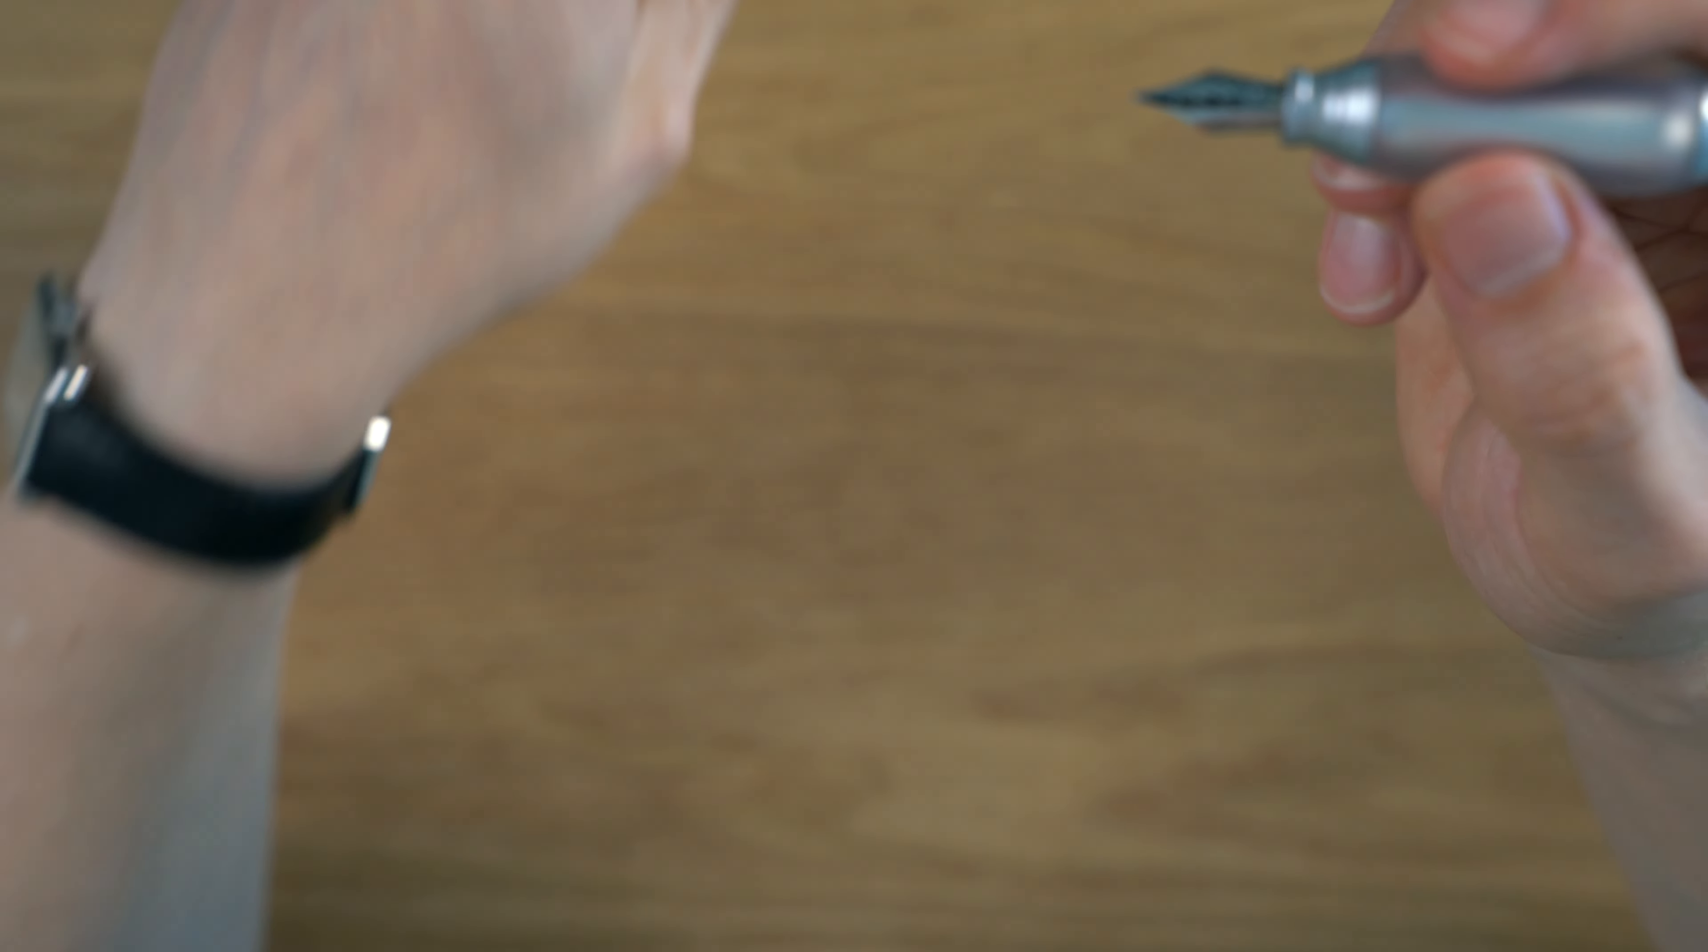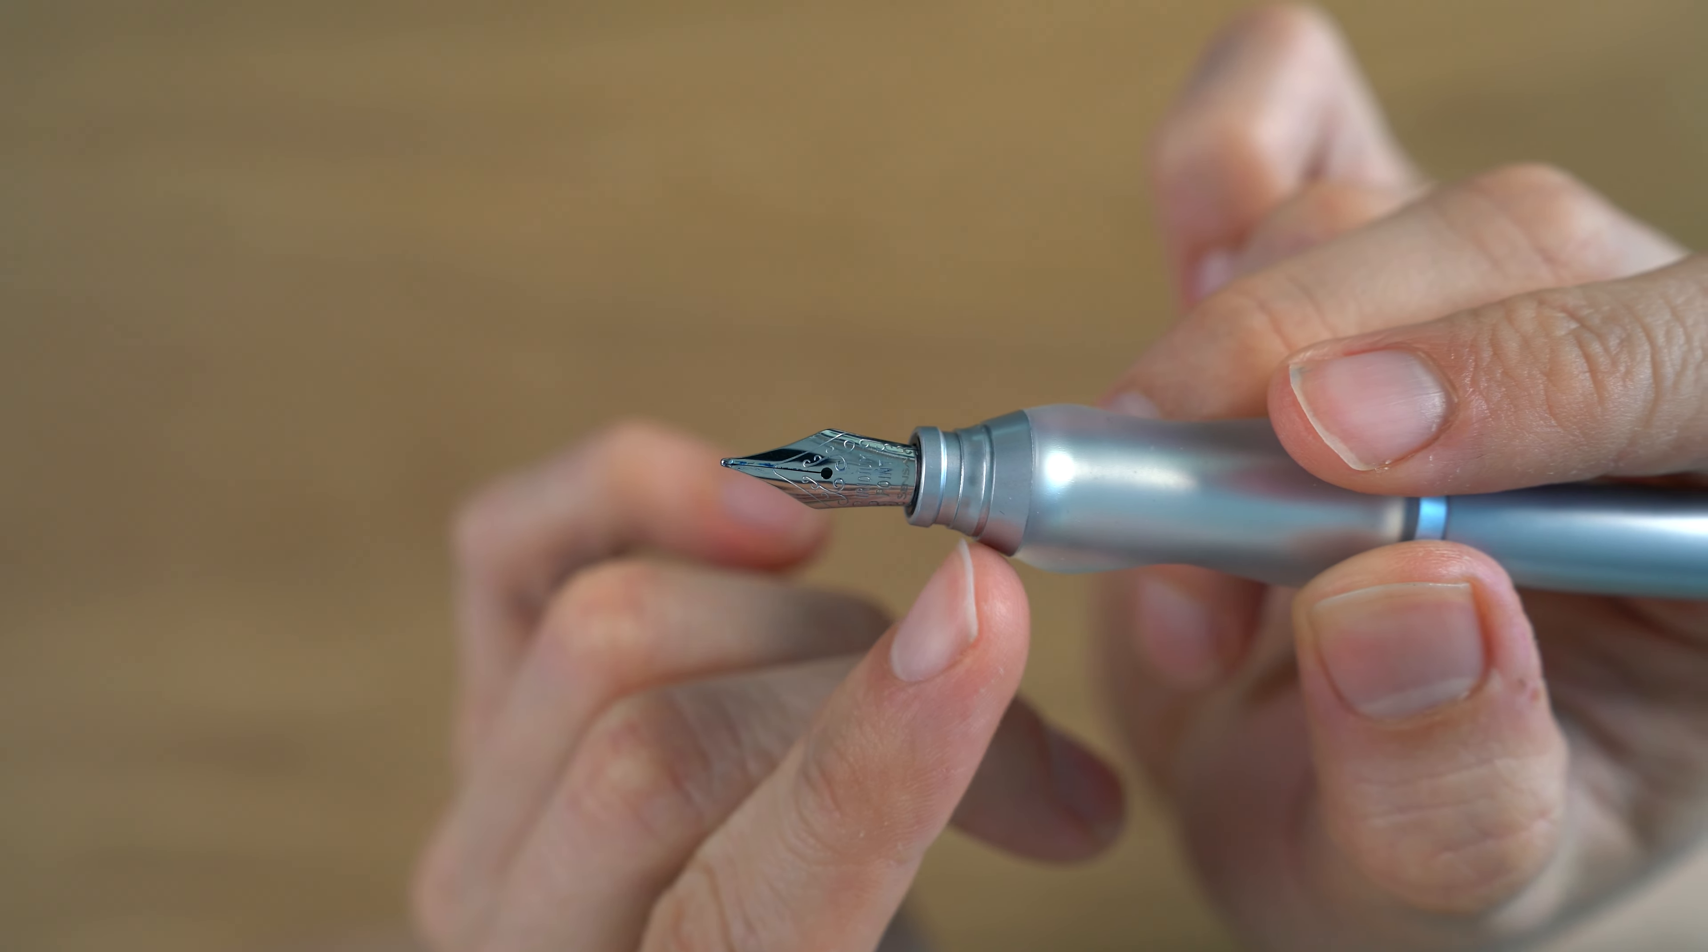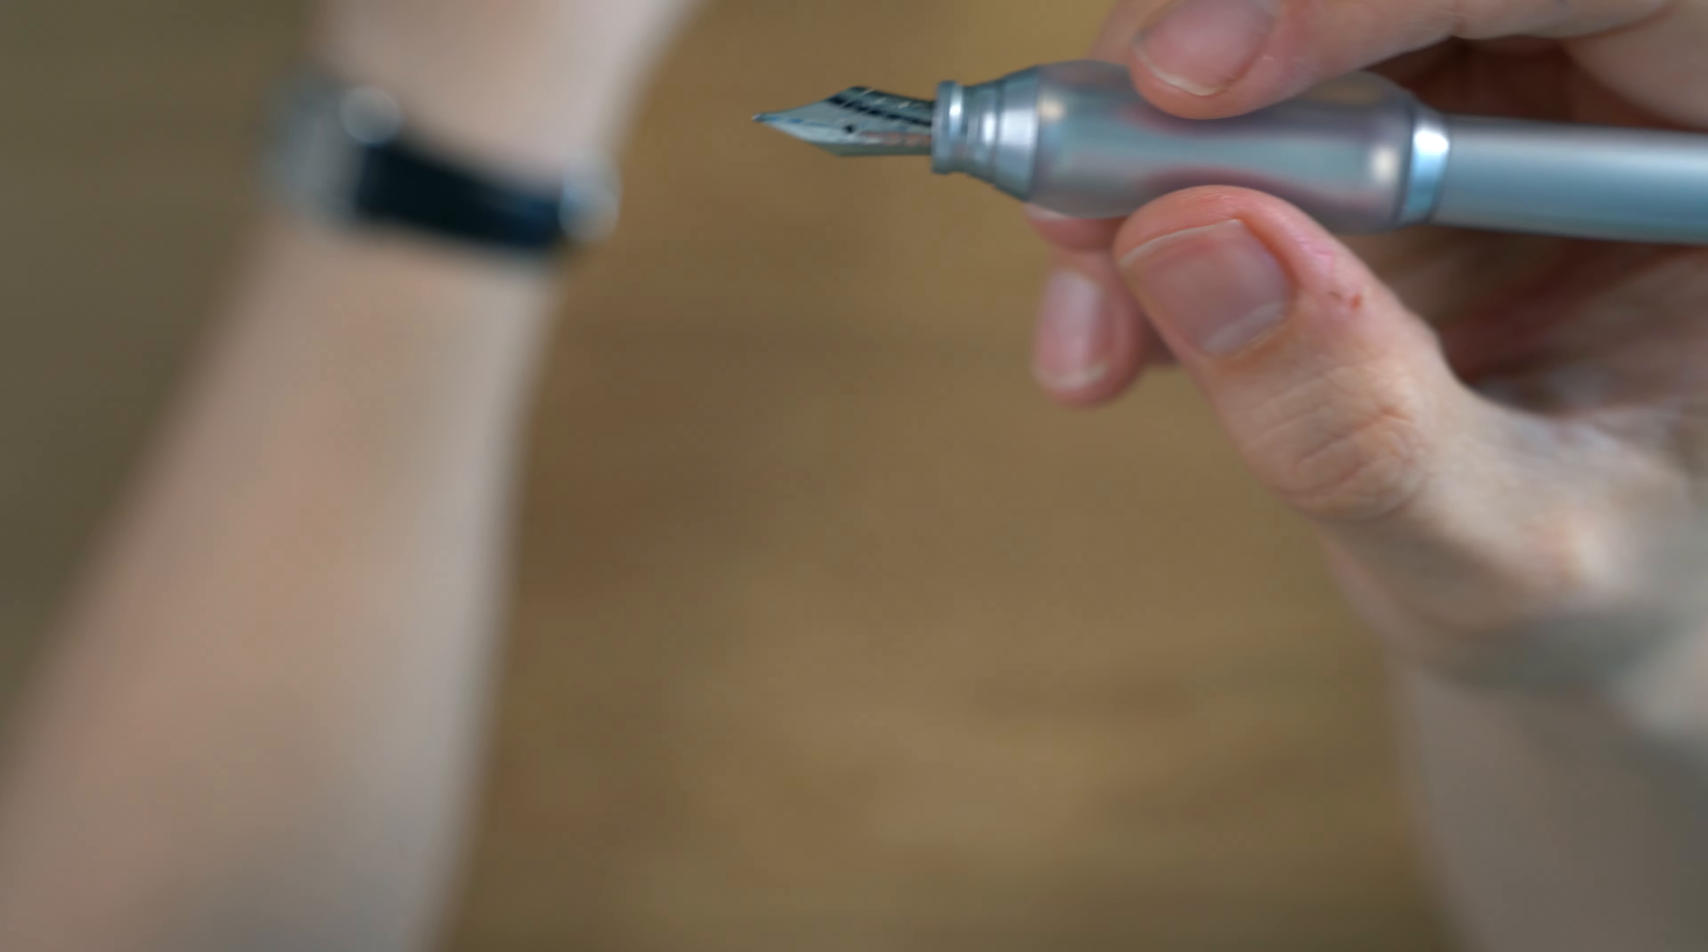So taking off the cap here, we have these little rings here, which sort of connect to like the clutch on the inside of the cap here. I believe this is a Schmidt nib. Steel nib says iridium point, and then at the very base of the nib, it says Sensa. They just say it's a German-made iridium point nib. It writes fine. I don't have any complaints about the performance of the way that this pen writes. Again, though, this cap does not provide the best seal, so getting it started can be kind of annoying.